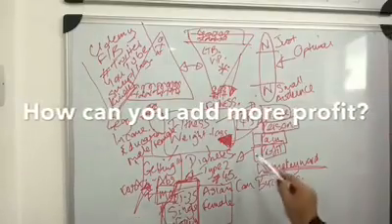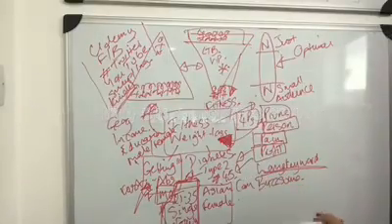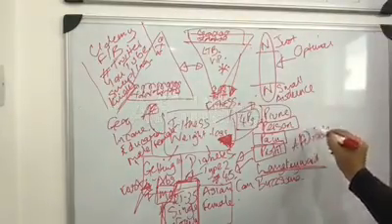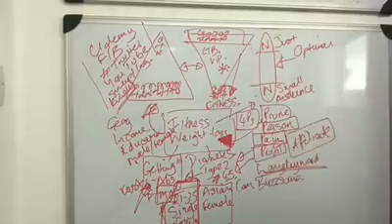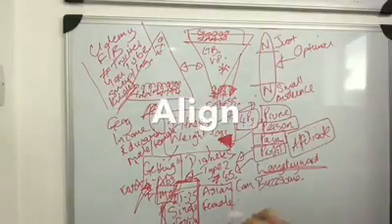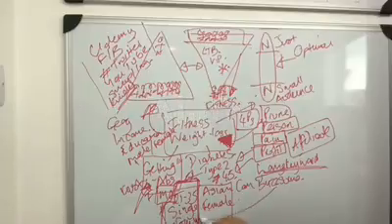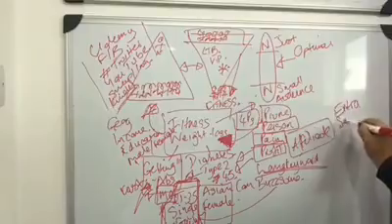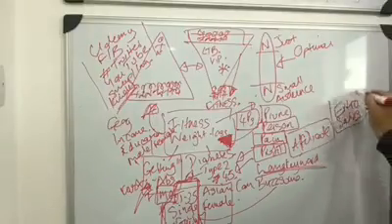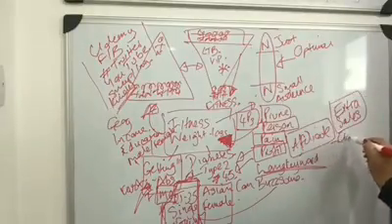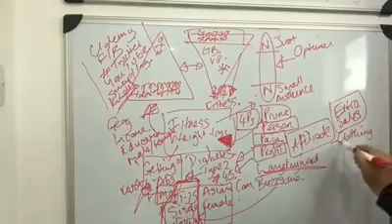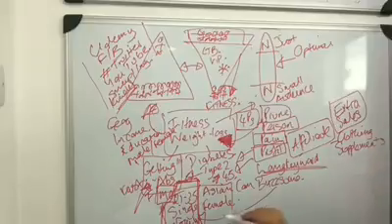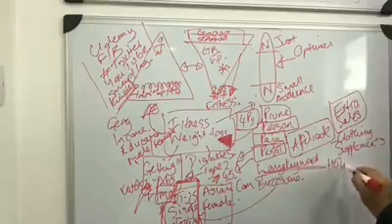There will be another way to create profit is in the affiliate market. So are there companies selling products and services that you can align yourself to create extra sales once you've got an audience by providing affiliate links and that type of thing? So that might be clothing, supplements. It could even be, if you get a really good audience here, holiday companies.